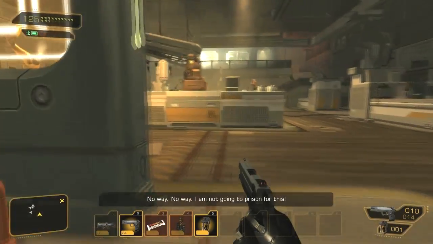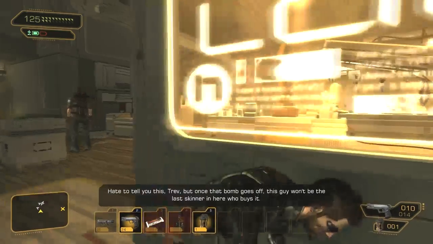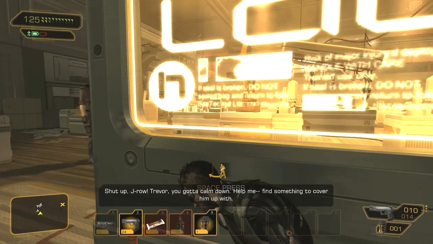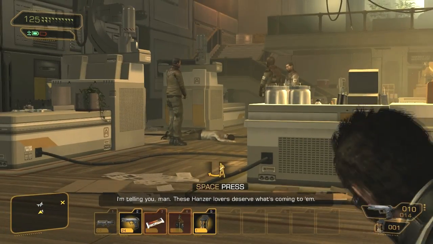Building, man. Yeah, let's go down here. No way, no way! I am not going to prison for this! Hate to tell you this, Trev, but once that bomb goes off, this guy won't be the last skinner in here. I really want to kill them, so. Shut up, J-Ro. Trevor, you gotta calm down. Help me find something to cover him up with. I'm telling you, man.